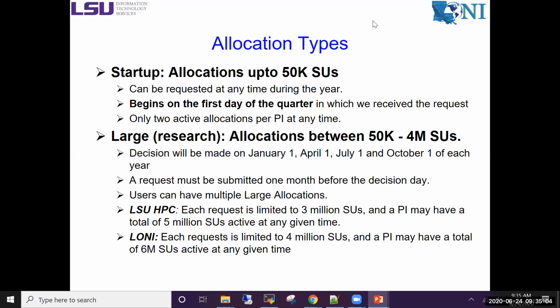If allocation balance becomes 0 during simulation, what happened? Well, it depends. For example, say you have 100 SUs left in your allocation and you want to run a job. Before you run any job, you have to request the resource. So say you want to submit a job that requires 200 SUs. The system won't let you do that.